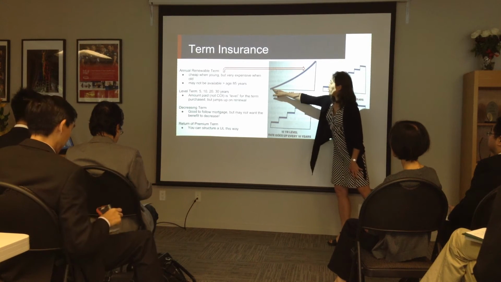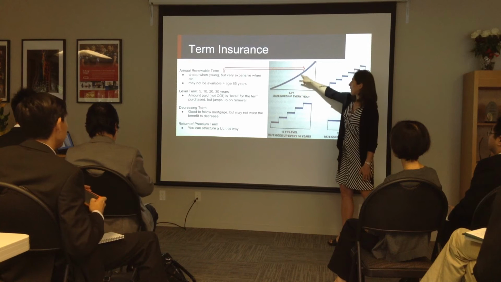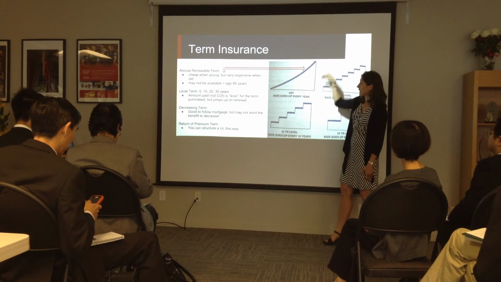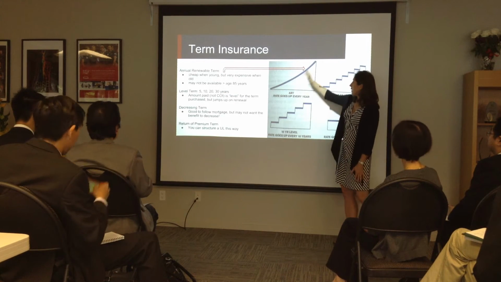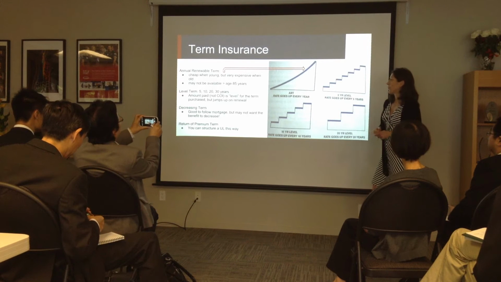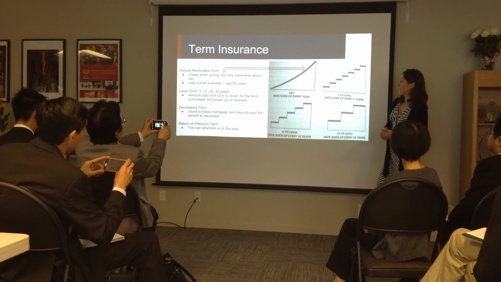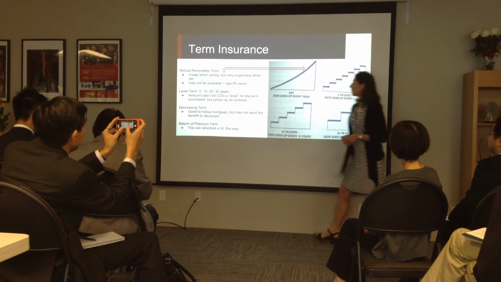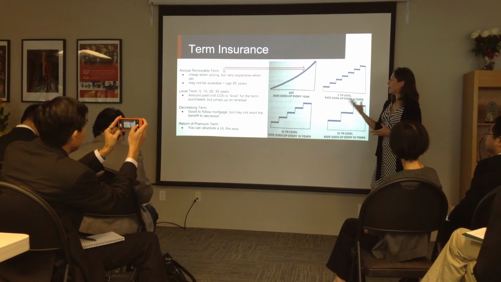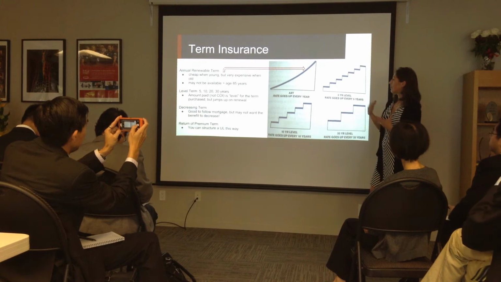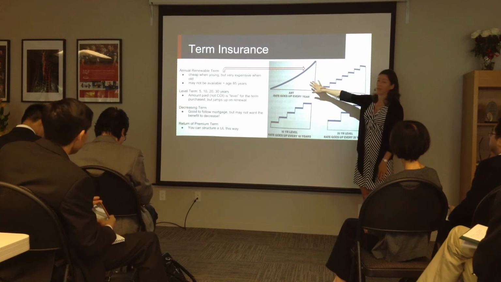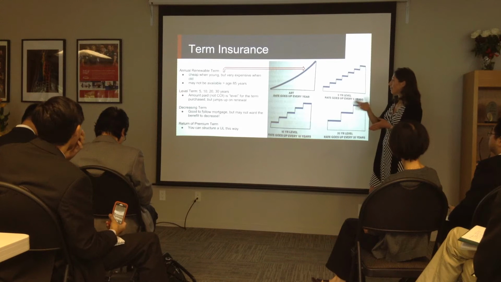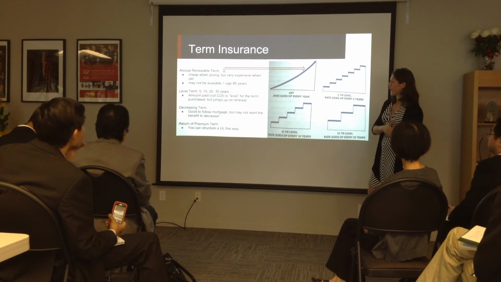So annual renewable term is cheap when you're young, but in the background, it's going up every year. Now the client's premium may not go up every year, but the cost of insurance is going up every year. And if you just buy it as annual renewable term, not packaged in a permanent policy, it may not be available past 85. Usually we see annual renewable term as part of a permanent policy, but this could also be what you get when you have term insurance with an employer, right? In the background, they're looking at the cost of insurance every year and paying that premium for their employees.